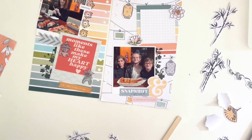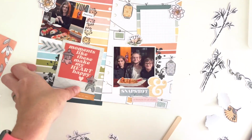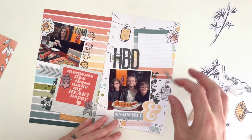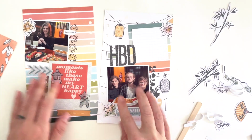I'm just kind of trying to make sure that everything is sort of mirrored across the page. Not perfect, it's not symmetrical, but the motifs and the icons are sort of mirrored across the page and working together. I added the HBD, which is Happy Birthday, from die cut alpha in the collections.